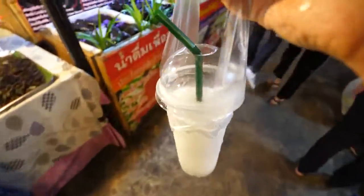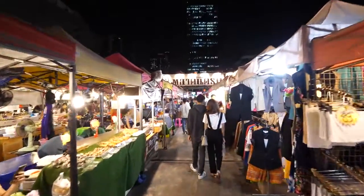So that's gonna do it for this night street food tour of Talat Rotfai Ratchada. The main goal of coming this evening was to eat that leng sap. And again, that was the most gigantic XXL version of it, but you can order smaller, more manageable sizes, and it's a great dish to eat. And there's a lot of really unique, interesting, innovative Thai street foods to try at this market. It's really worth checking out when you're in Bangkok.